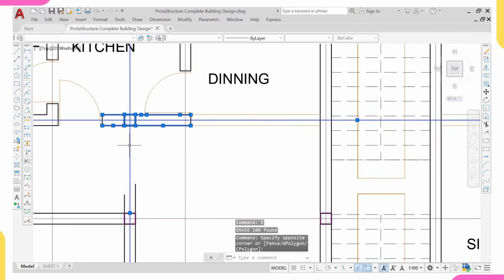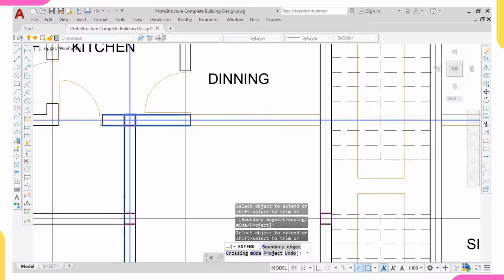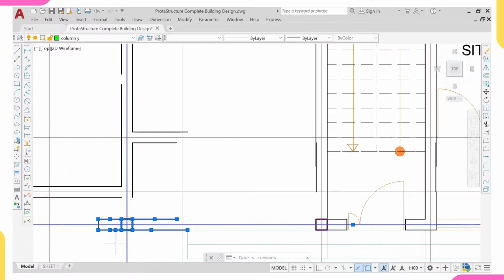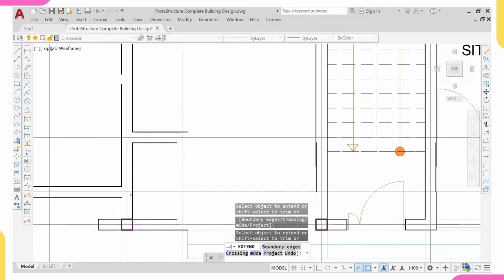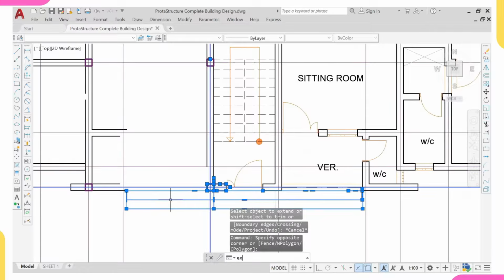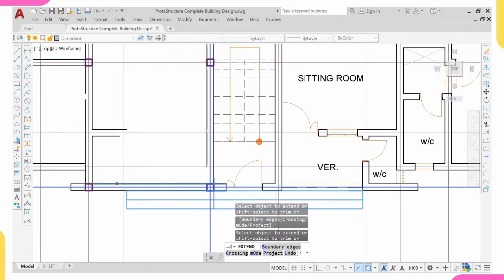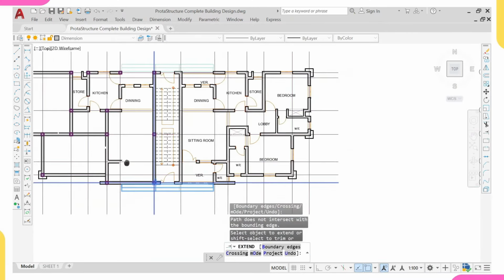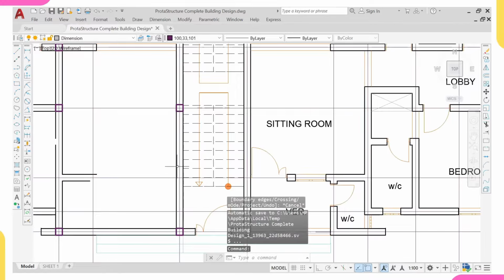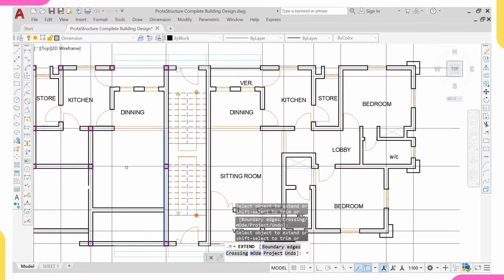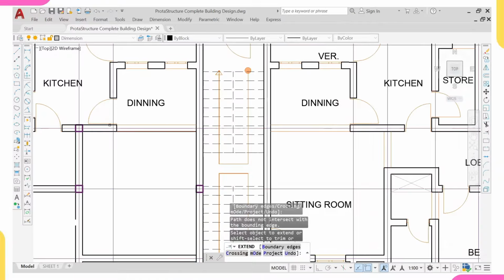Then I'll come over and select this, click enter. I'll extend this line and I'll also extend this line. Then I'll escape. Then I'll come over to this point. Then come over and click this and do enter. I'll extend this and I'll also extend this. Then I'll come and click on this, do enter. I'll extend this and I'll also extend this. Yes, then I'll come and extend this one. Then I'll escape and then click on this, enter. Then I'll extend this and this, and also this.